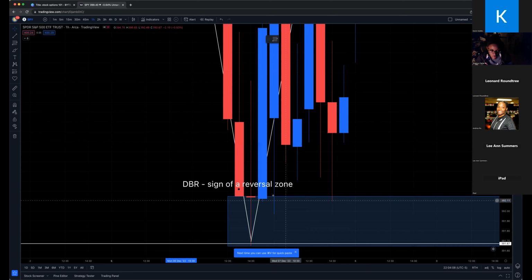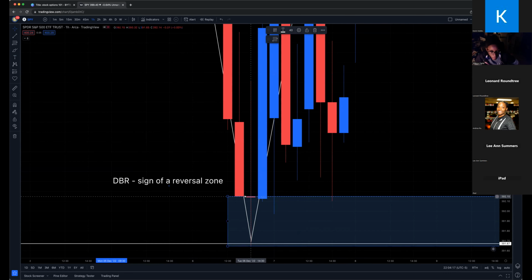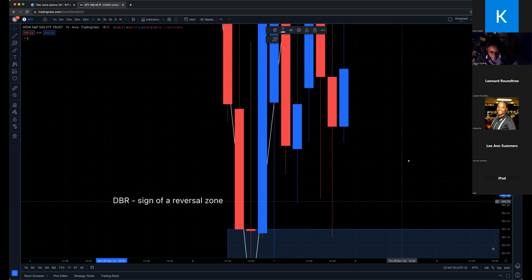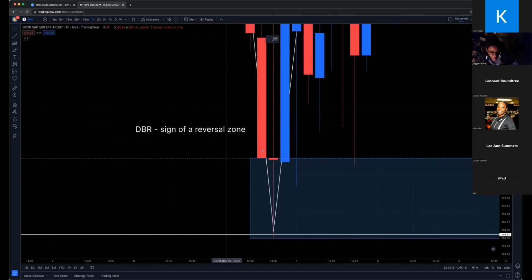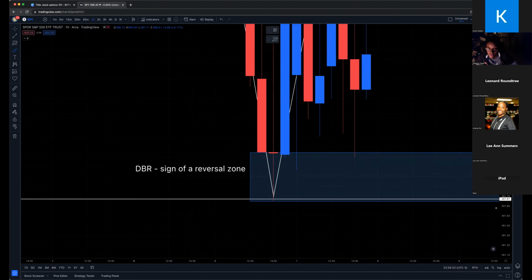Reversal meaning, all right, it's clear that it was moving down at this point. It's coming here. Now we can probably start to expect for it to move up. Okay. But this candle here, you can see I have the very top of the body, no matter how small the body is, all the way down to the lower part of the wick for drop base rally. Does everyone see that? And as you can see, there were two opportunities to take this zone.